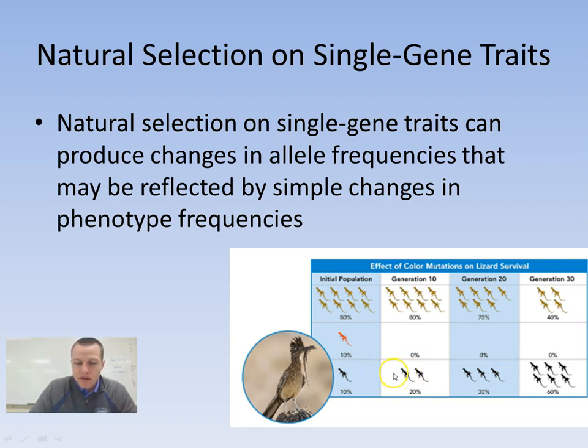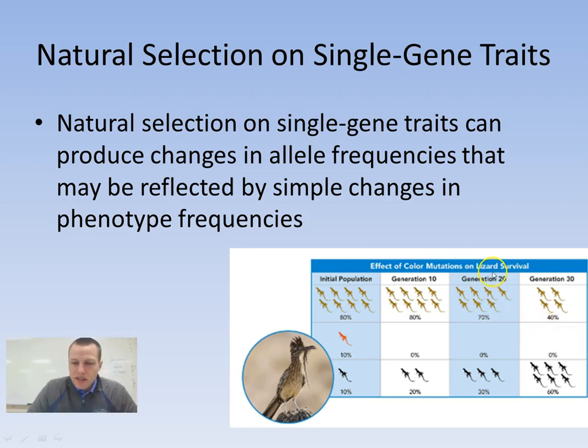Maybe it was hiding from this bird here that eats lizards. Maybe it was the ability to heat up quicker and maybe move quicker. Maybe that's what the black coloration did for the lizards. I'm not for sure, but whatever happened selected for this black color. And you can see probably what will happen is this maintaining of these percentages. We're probably right around that area.